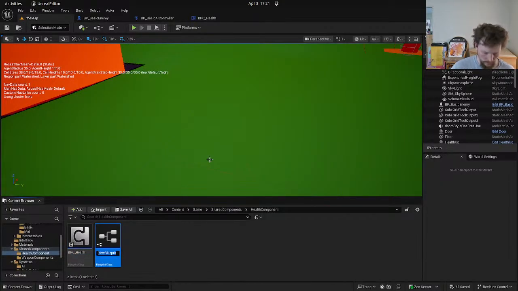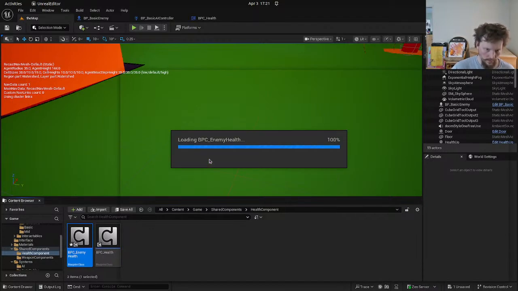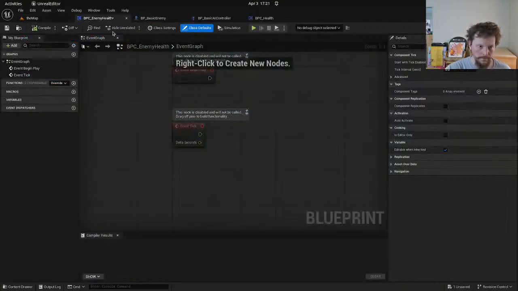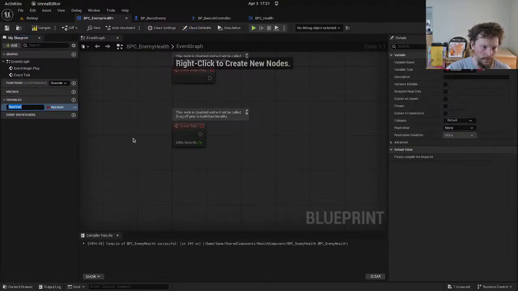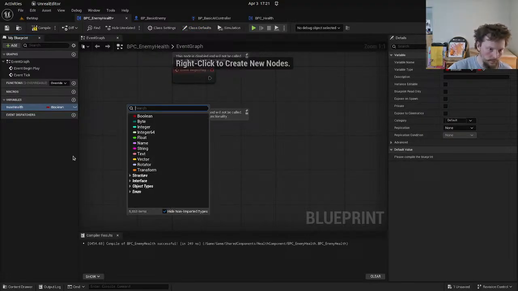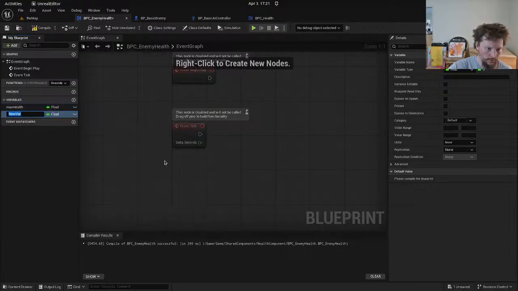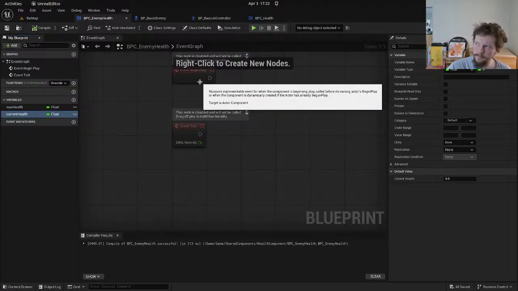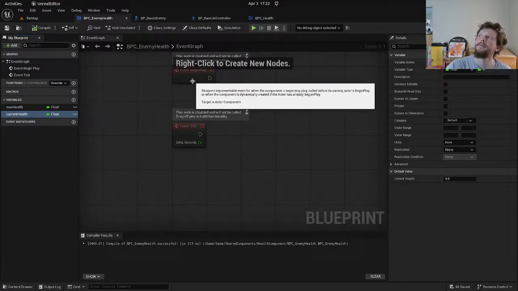So actor component, BPC enemy health here. Compile. Variable, max health. It's gonna be a float, and then current health. And these guys kind of need like a little health thing.